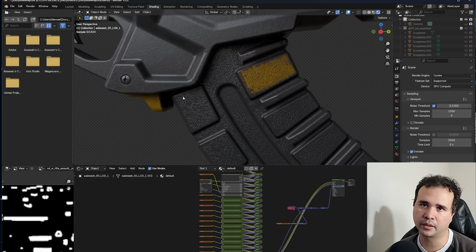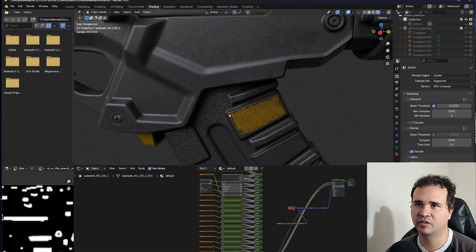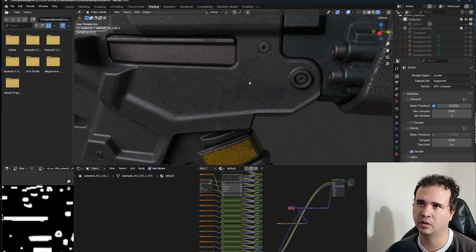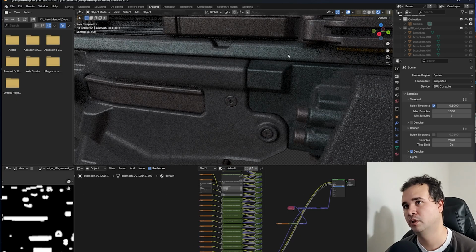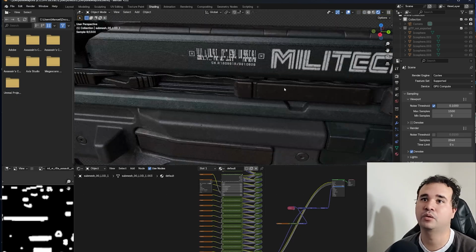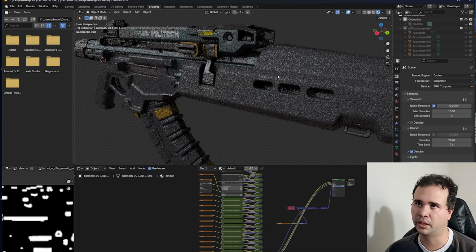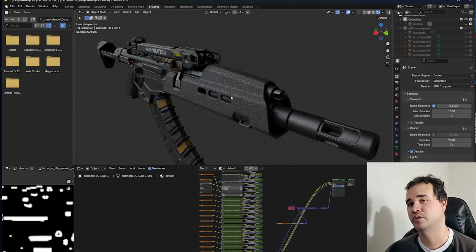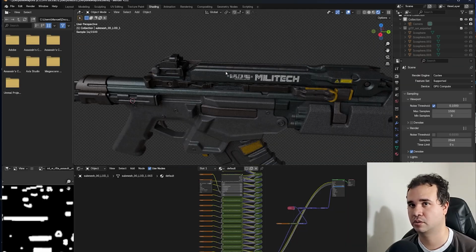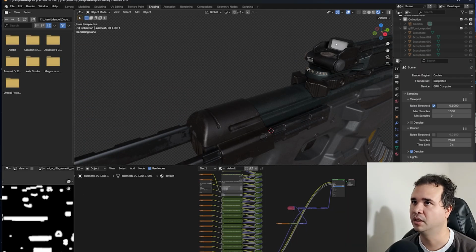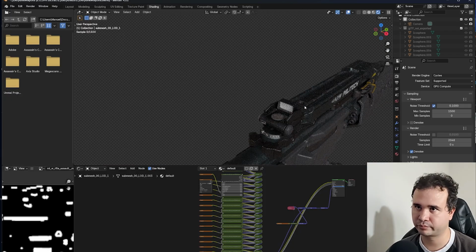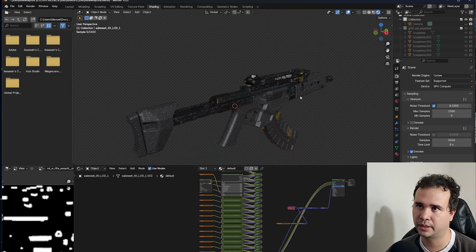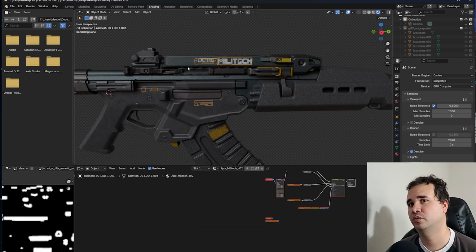You can see it's painted right here, right here. But you can see the variations between normals, between the magazine and the rest of the gun. You can see also the difference in metalness and color between the rivets and the rest of the gun. Even though the whole gun is made of metal, it is painted metal and it has different kinds of feels. So this is what makes these guns look so amazing in-game. Now, this probably didn't make a great shader for this part right here, the iron sight, for in-game, but now let's go into the decals.